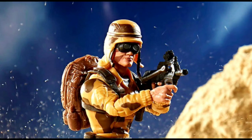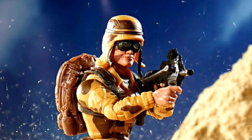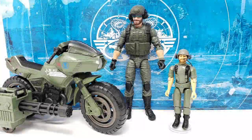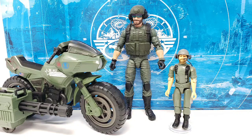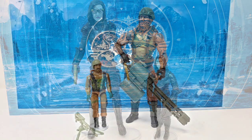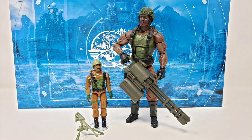Either way, the lineup of characters has gone in a direction that collectors can more readily get behind, and when we look at the figures relative to their vintage counterparts, it seems to drive that optimal balance between giving us the nostalgia that we want, yet keeping up with the high standards already set forth by the other toy lines in this modern era.